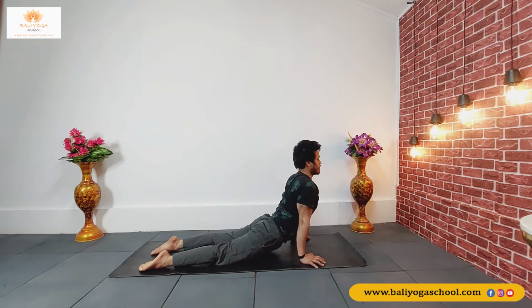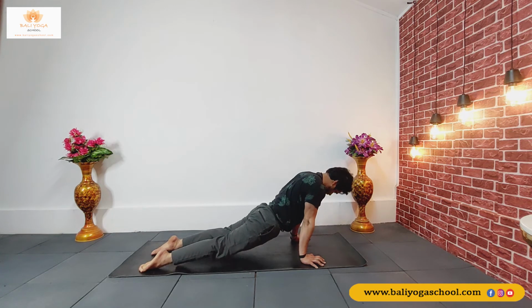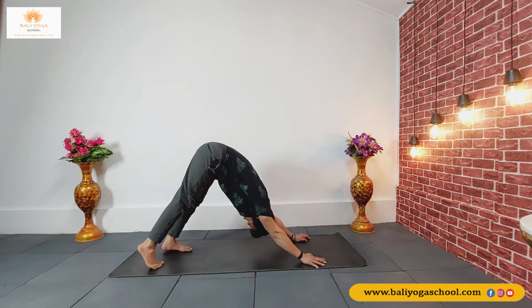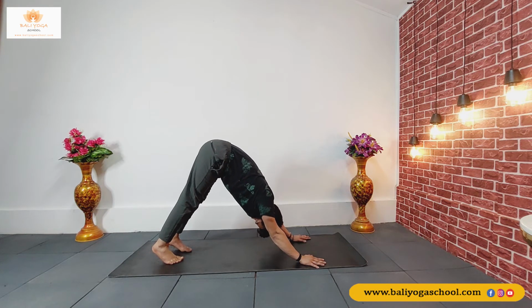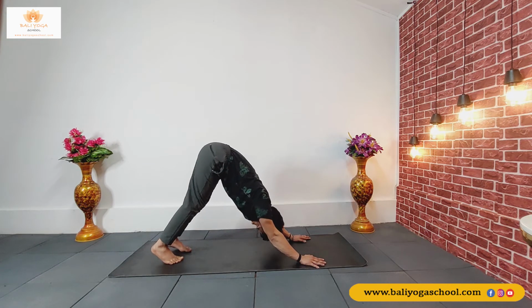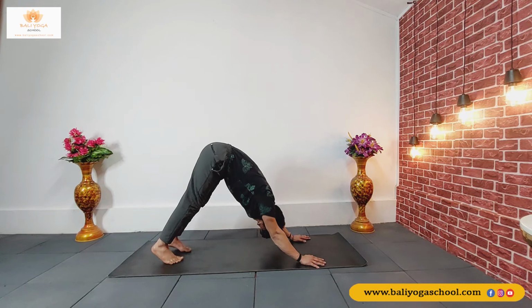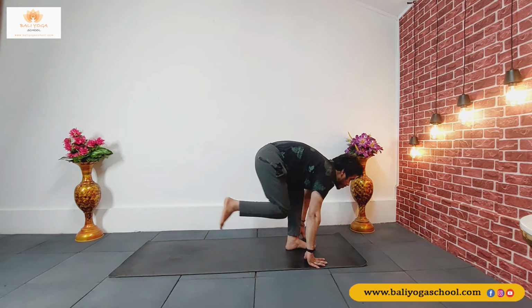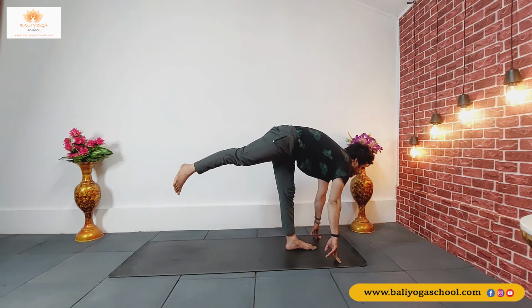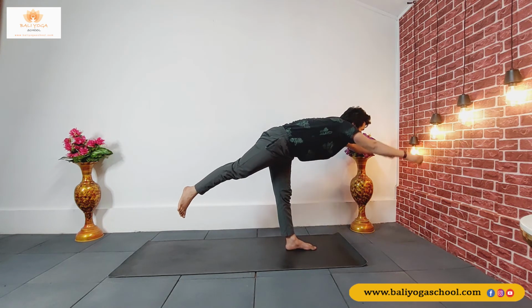Inhale, Urdhva Mukha Svanasana. Exhale, Adho Mukha Svanasana. Keep pushing your shoulders down. Now let's try to jump forward with your left leg. With your left leg, jump forward. Take your right leg back up in the air and try to hold into warrior C.